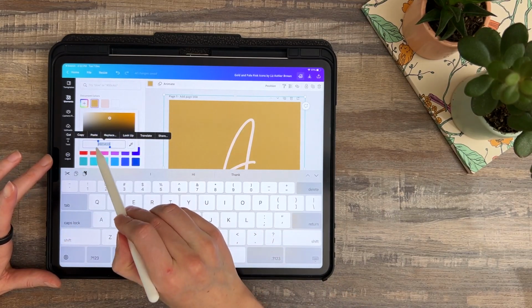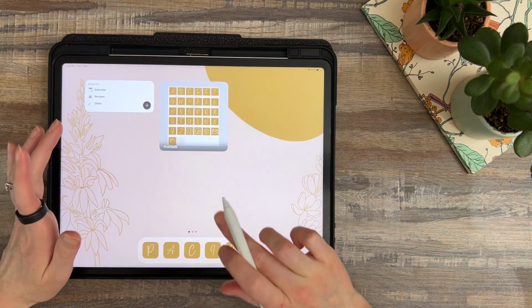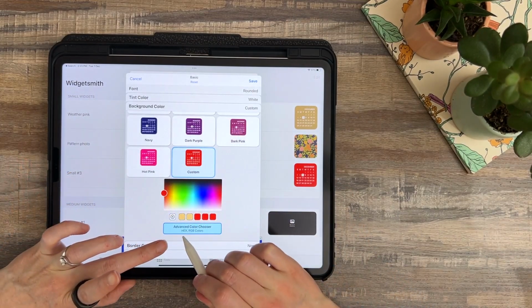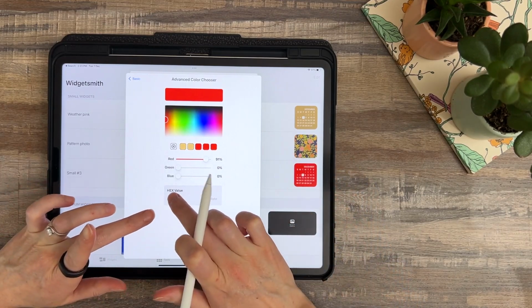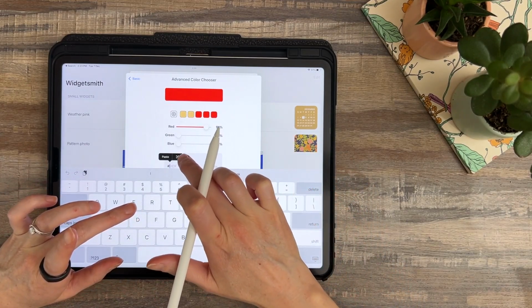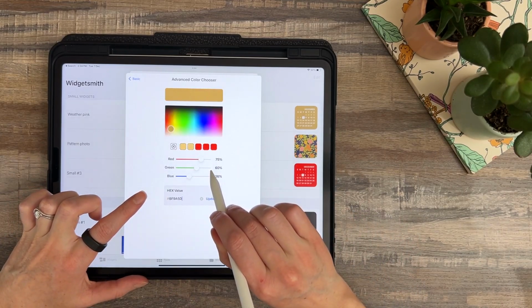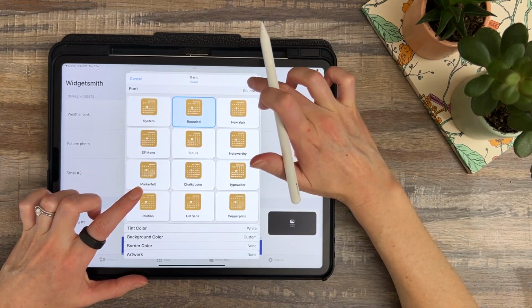So I'm just going to copy that hex code, go back to Widgetsmith, and then tap Advanced Color Chooser. Then it allows you to input that hex code right here. So once you have that hex code in there, you can tap Update and Save.